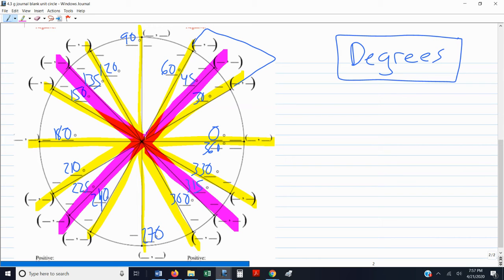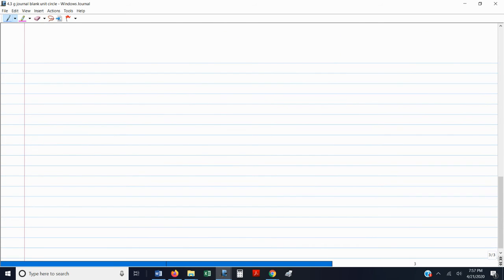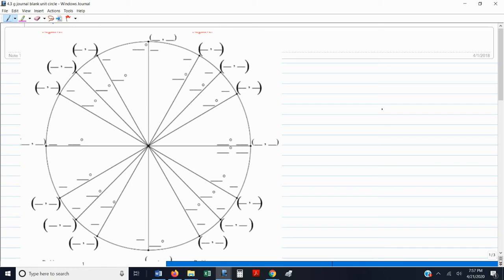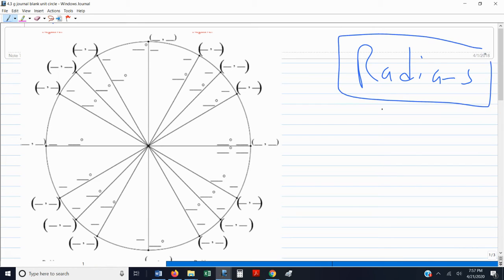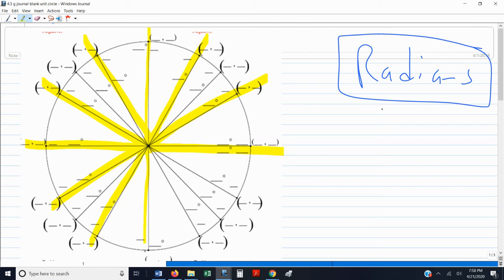And then the very last thing we'll do is the radians. Just like with the degrees, for the radians, we're going to go around and it will give us every single branch except the middle branches. And we also said we started with, I know this is 0 and I know this is pi. So if you just look from 0 to pi, you can see those 6 pizza slices.